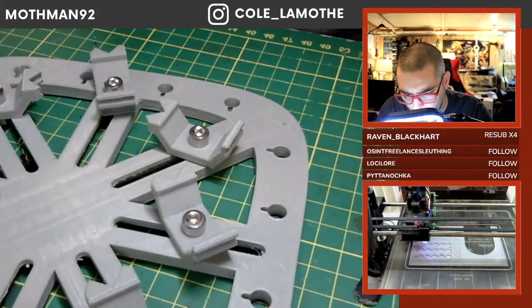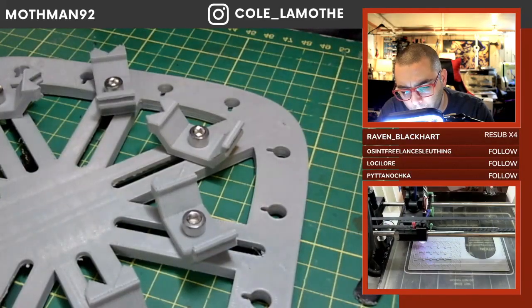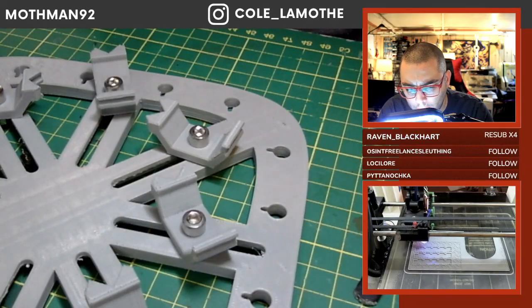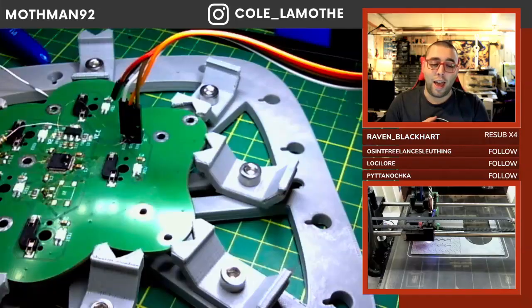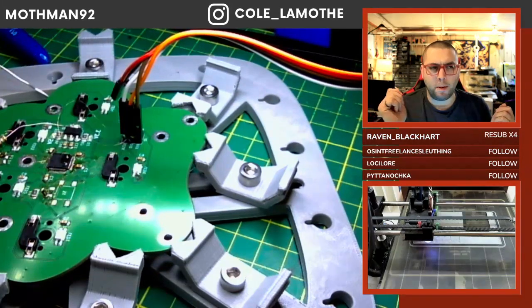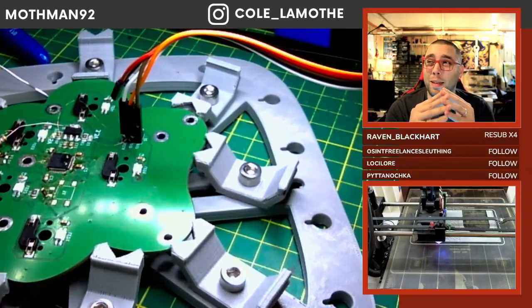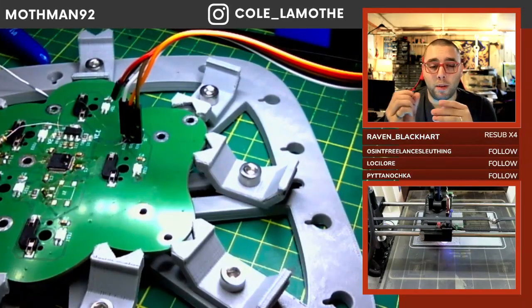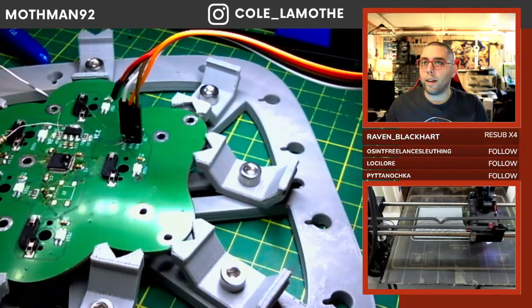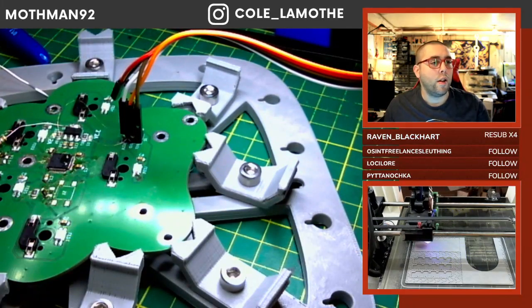It could be a chip fault, but I'm trying not to blame the components because they tend to be more reliable than me. Anyway — 3D model the thing with your material thickness, because especially if you're going to do boxes, you tend to use finger joints or bolt joints or anything like that where your material thickness makes a big difference. If you've got a quarter-inch thick material and your fingers only overlap by an eighth of an inch, obviously that's going to be a problem. This other one I think is Python-based.